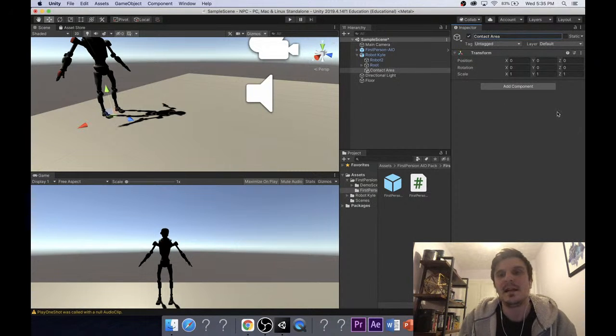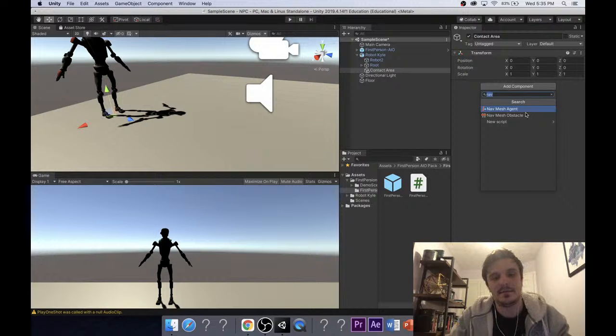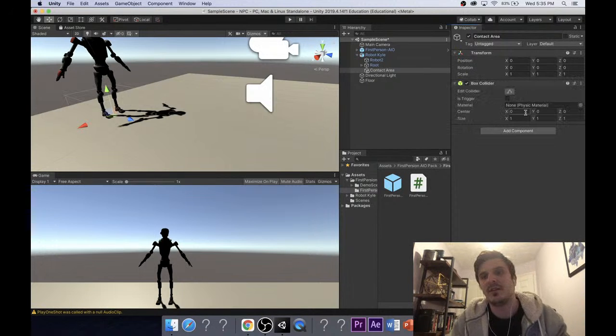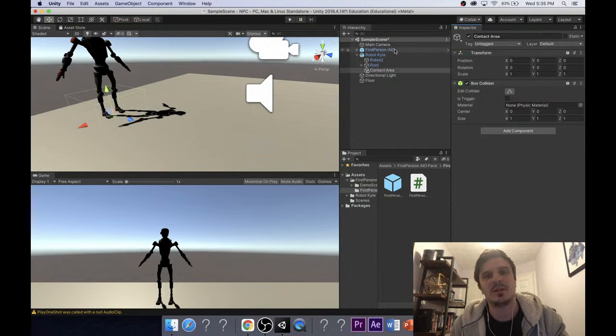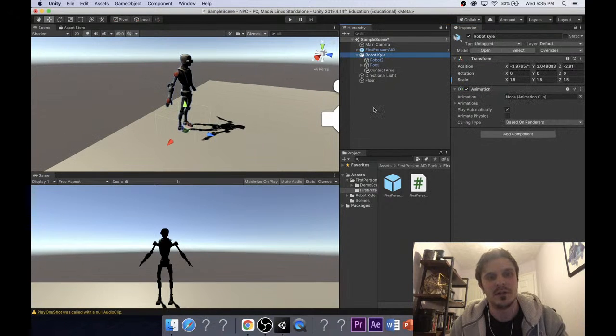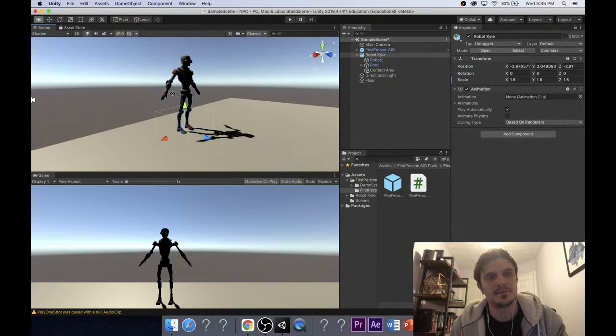Okay, and then we're going to add a box collider. And as we can see where that box collider is initially turned up, we can sort this box collider out. So if we double click on our robot, we can then manage this box collider.